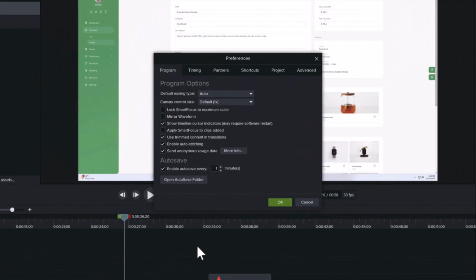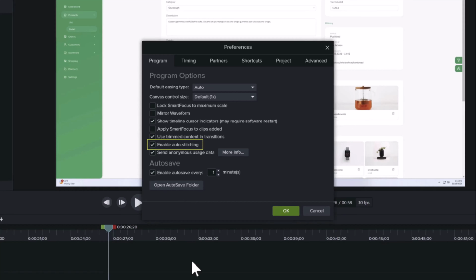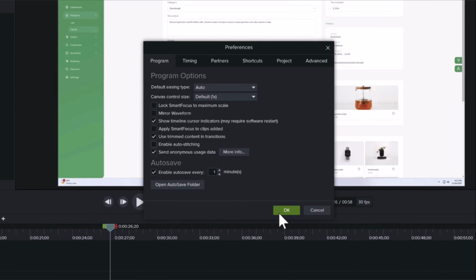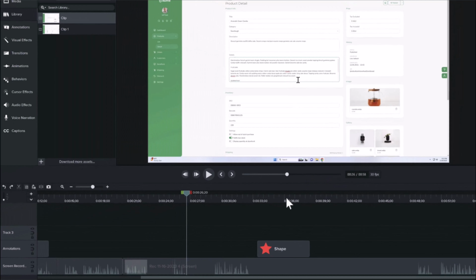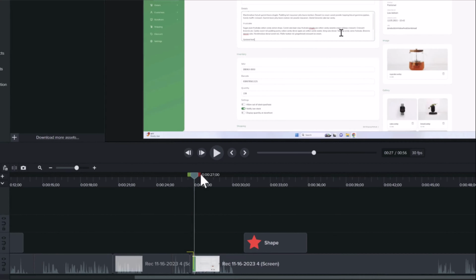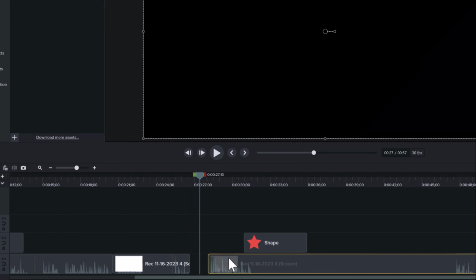Ensure you're in the Program tab, and then find the Enable Auto Stitching option, and see that it is selected. Let's go ahead and deselect it, and then click OK. Now, if we go back to our timeline and select a portion to remove using our Playhead, and hold down the Control Backspace like we did before, it will move over the content, but it doesn't auto-stitch it together. We have two clips that we can move independently. Having this off will allow us to extend out the frame of the middle clip. So I wanted to make sure that you were aware of this benefit.